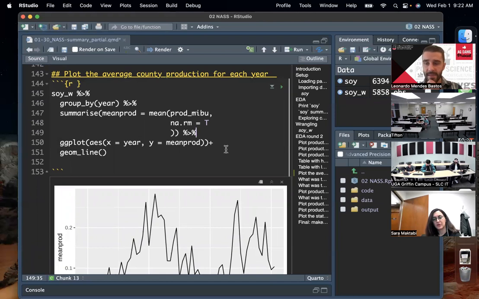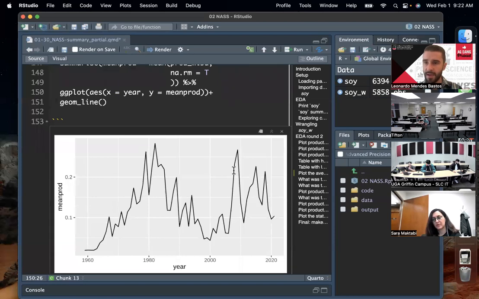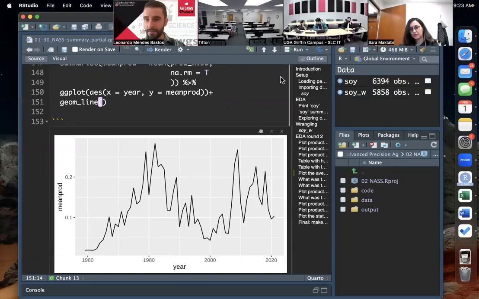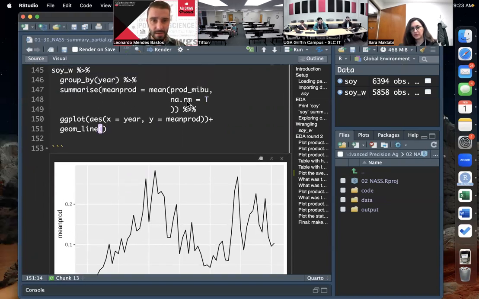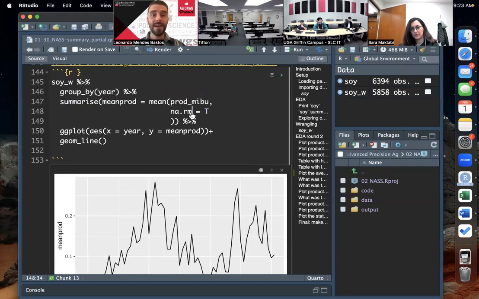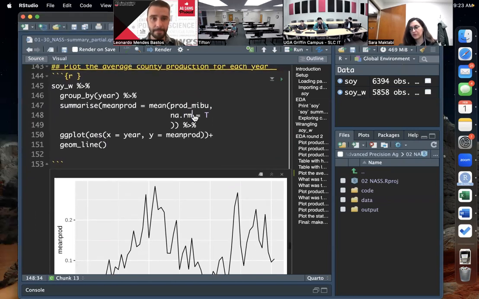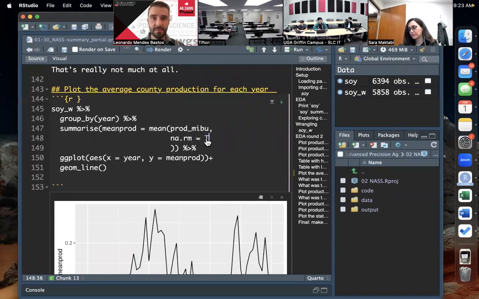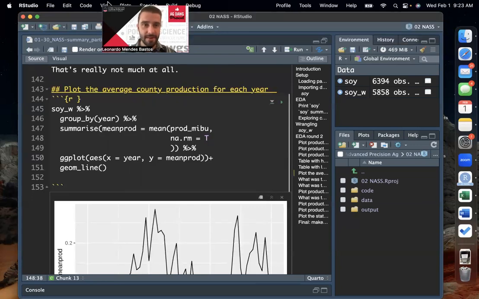Well, let's do this. Anyone that's having issues with that, if your graph doesn't look like mine, we can connect afterwards and troubleshoot that. It's probably a difference in the data coming in. And we can work around that and see what's going on. We got it. We figured it out, Dr. Bastos. It's instead of an M, it's NA period RM. I thought you were saying N. Oh yeah, it's na.rm. Yep. Okay, all right. Did that fix the graph? It fixed it. Yes, sir. Awesome. Cool. Good deal. All right.